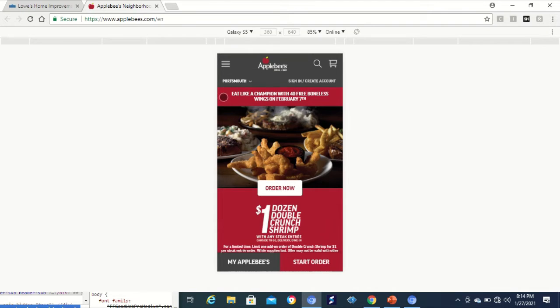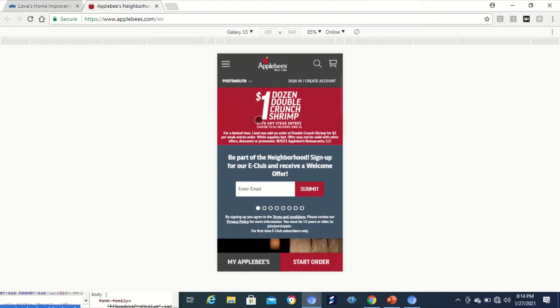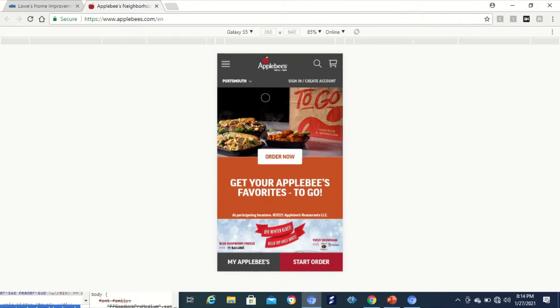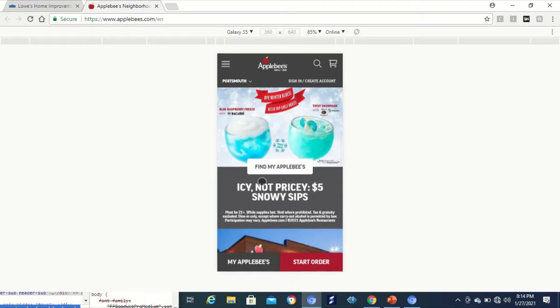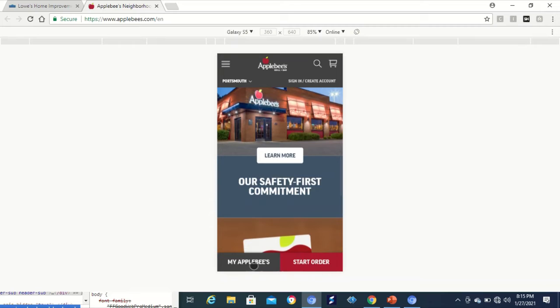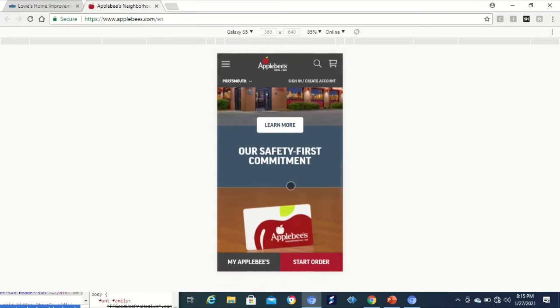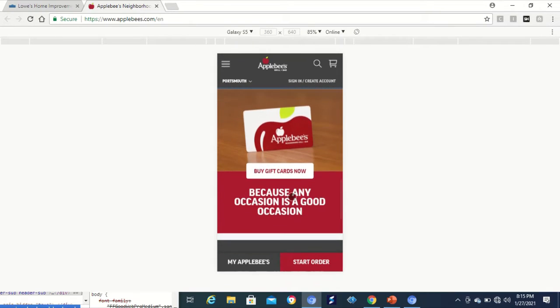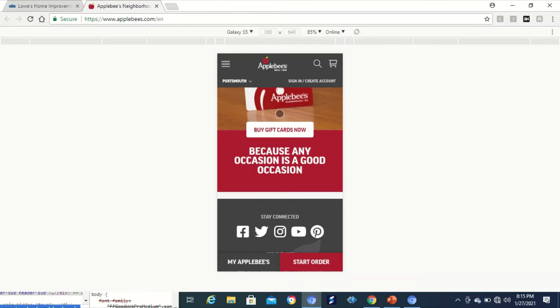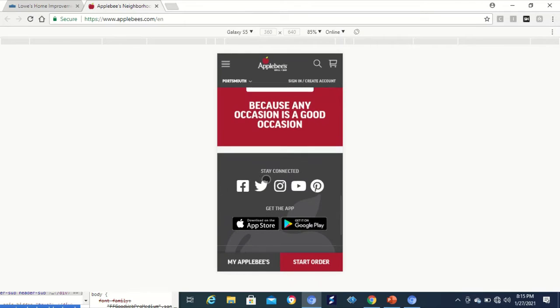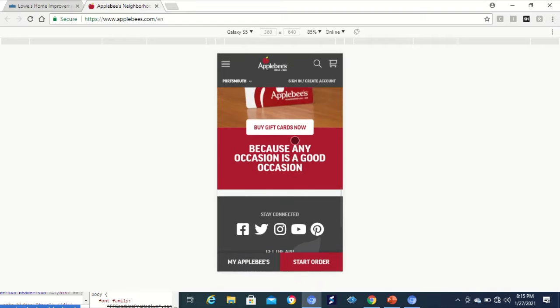So definitely make sure you don't have things going horizontally too much on the mobile version of your site, because it just makes everything too compact. So you want everything kind of just in one list down the site. You don't want to have more than two things beside each other, but really you just want to keep it one thing. So there's a few spots like My Applebee's and Start Order, those are two things beside each other, and that's okay to do a little bit, but for the most part you want your site to be just a strip, one row right down the center, and it makes it easier to look at.